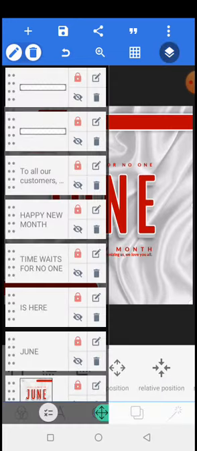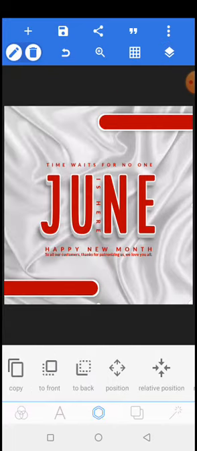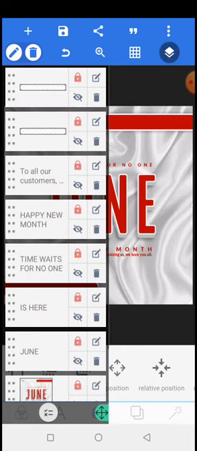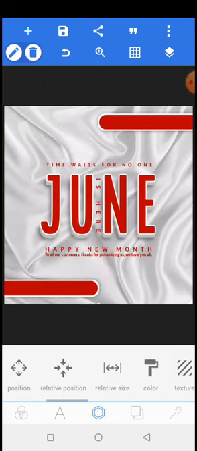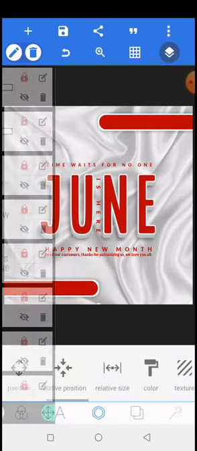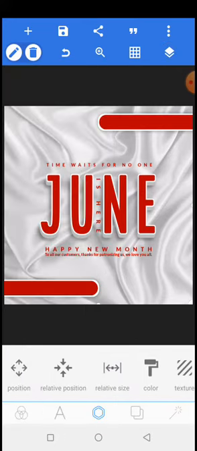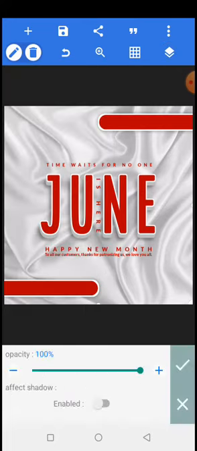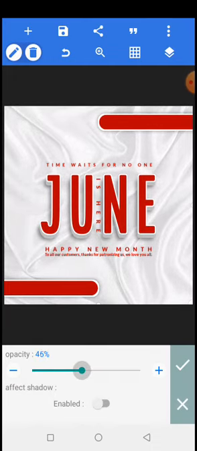Let me hide this particular thing that we have. You see how it is. So leaving the background like this is not good. Let me lock it since I've sent it over. So what I used to do, I would then reduce the opacity. You can see how it is now. So this was what made the design become that way.